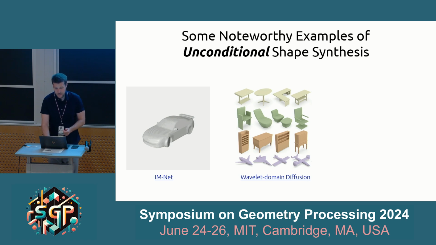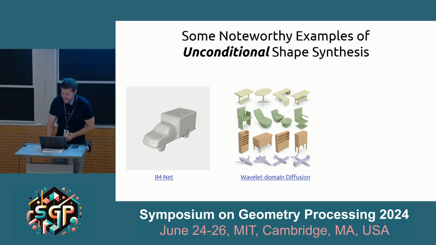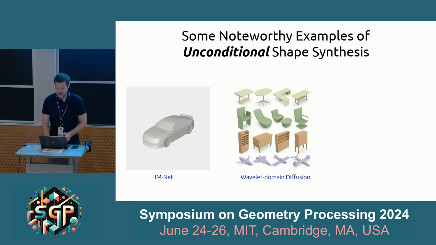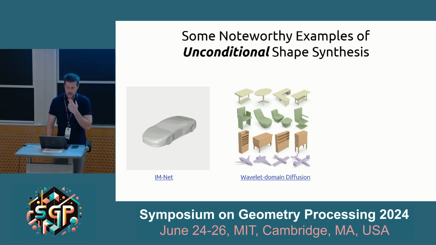More recently, probably everybody in this room has been hearing tons of things, perhaps tired of hearing things about diffusion generative models. This has also found its way into geometry processing. This is one of, I think, perhaps the first papers that I remember applying this type of generative modeling to 3D shapes. One of those things that, again, I'm not going to have a lot of time to talk about today, about diffusion models and what they are. Happy to talk about that offline if people are interested.